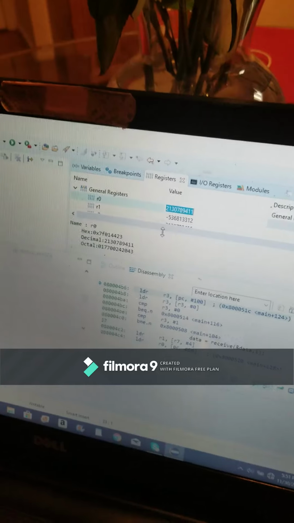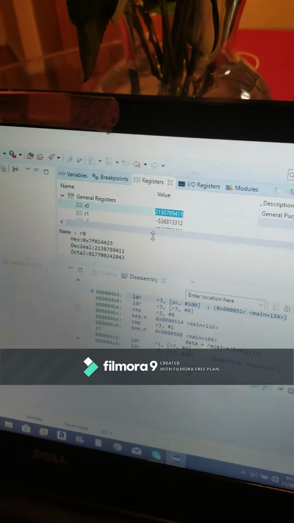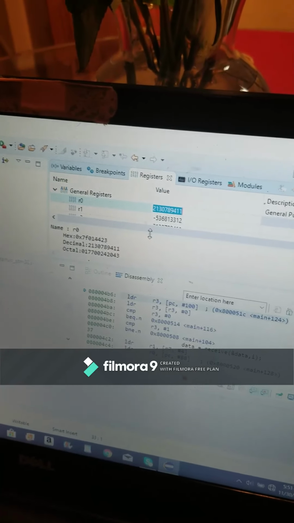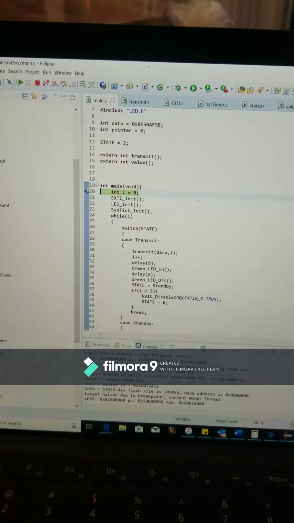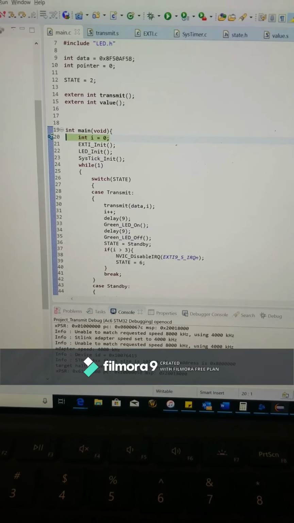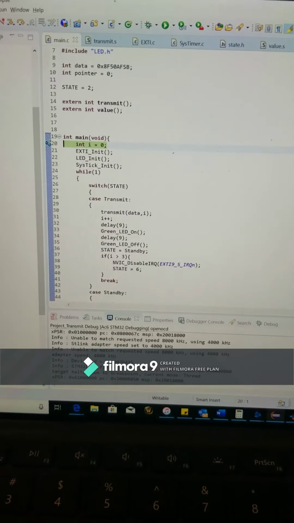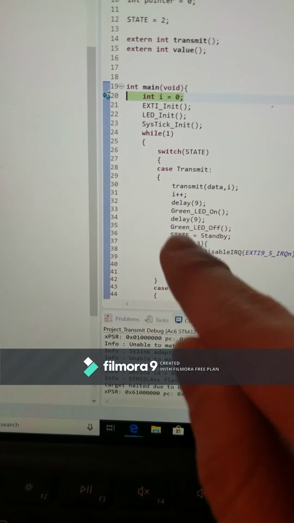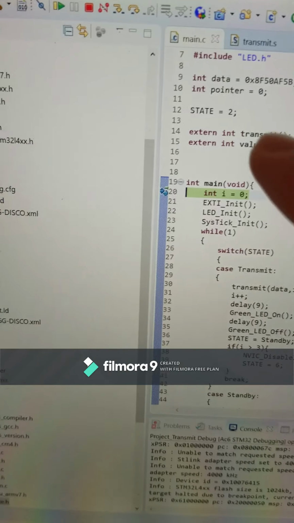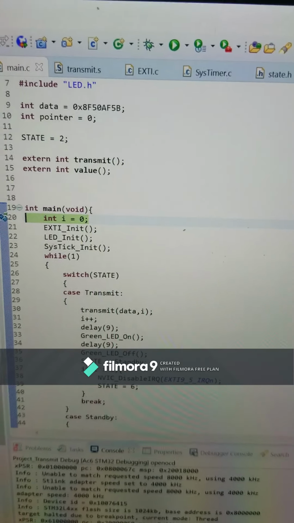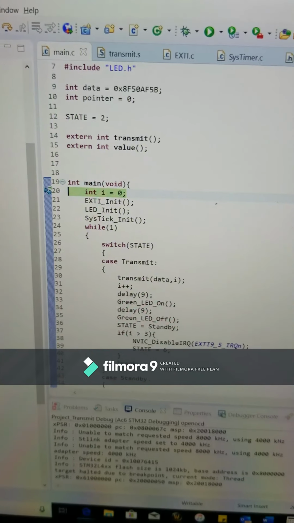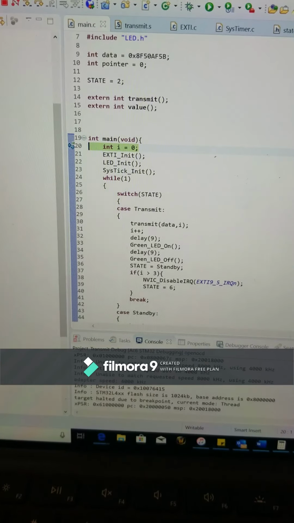All right, now we're going to show you how fast it goes with the same data. I mean, different data, that is. All right, now is our time to see how fast this thing can go. We got it down, as you can see right here, to a delay of 9 milliseconds. So we're going to send different data this time. It's 8F50AF5B. We already got it to debug right here.